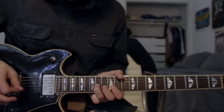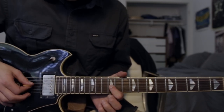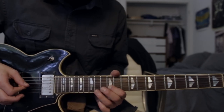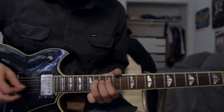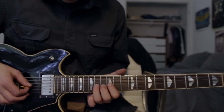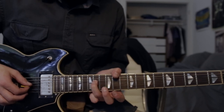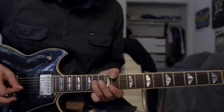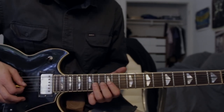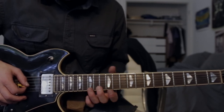And that next part is just a simple bend up on the 14th fret G string, then landing with your first finger on the 12th fret G string. You bend it up and hit it four or five times again — sort of take it or leave it — and then land again on the 12th fret. It's basically the same pattern throughout those last two riffs; you just hit the notes different times.